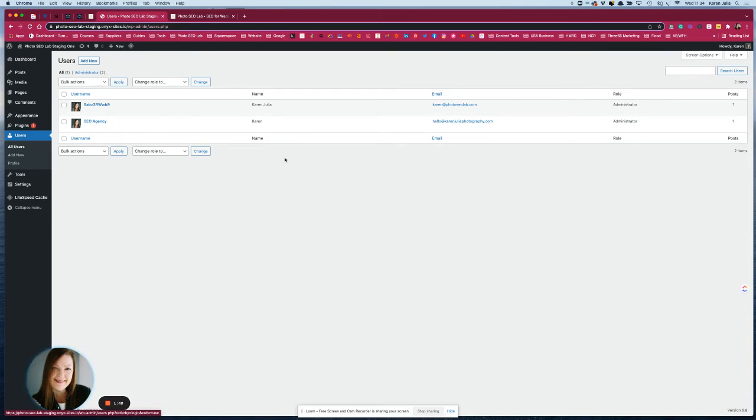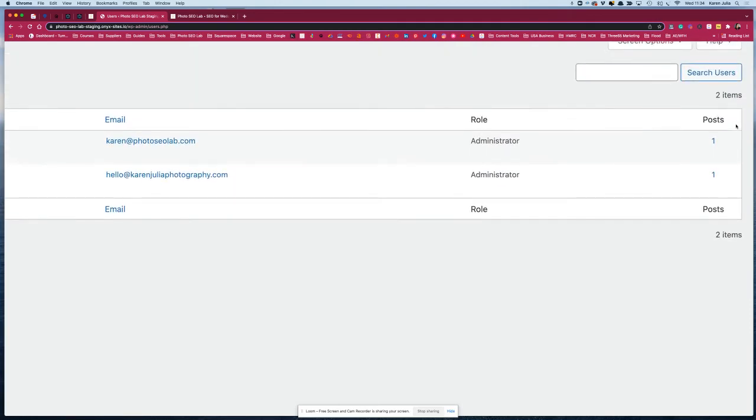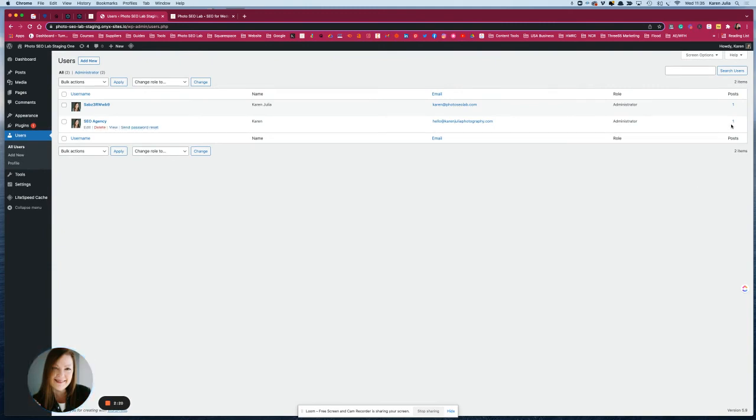Okay. The other thing that you need to check on this user is whether they have any content attributed to them. So if we look right over the right hand side of the screen here at what posts are attributed to each user, you see that the SEO agency example has a post attributed to them. So we need to be really careful that when we remove them, we don't lose that content. When you click delete, you're going to be asked if you want to attribute the content to someone else. So it's best to just check what posts are attributed to them first, and make sure that you click the right thing. You might want to go and just manually change those posts initially so that they don't have anything attributed to them if you feel better about that.